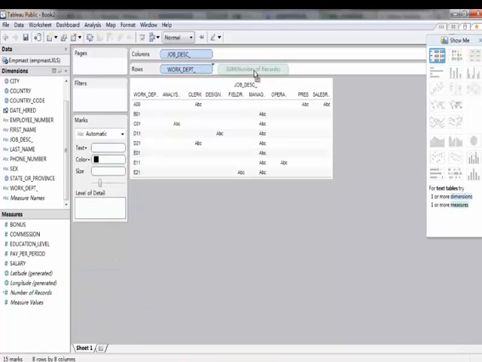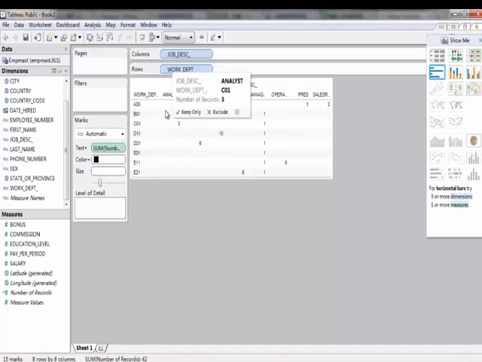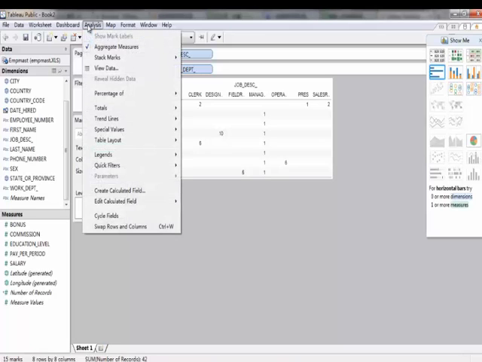Instead of going to the rows, we go to here to the text. Now here it shows the number of employees in each work department belonging to each job description. And you can easily calculate the frequency of this distribution by clicking Analyze.